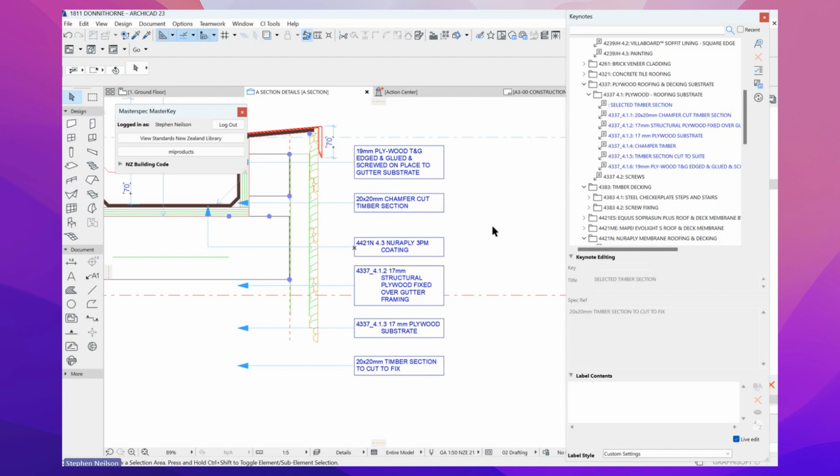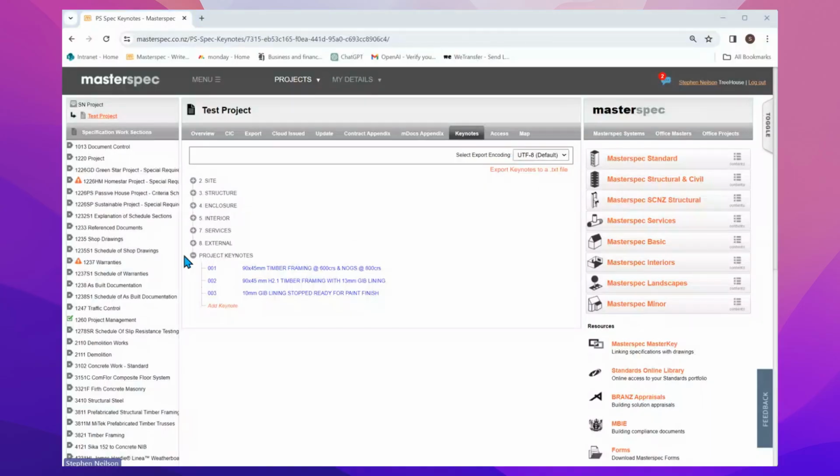We also covered in the specification where you can view all the keynotes that are in the specification, and any project keynotes that have been brought into the project as well that will come through into your specification, which is, if we just quickly briefly do that, the last thing before we finish this. Under our keynotes here, this lists everything that we need, that all the keynotes that come out of this specification will be coming into your Keynote palettes in Archicad.